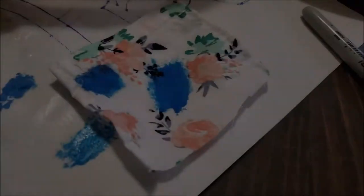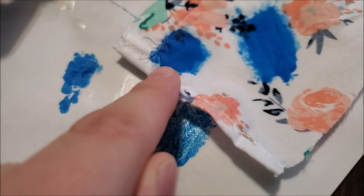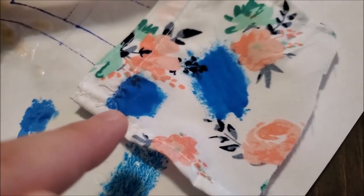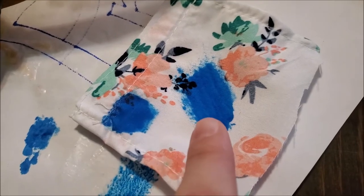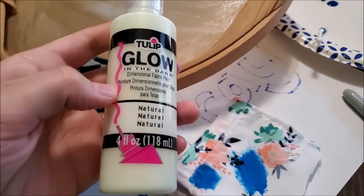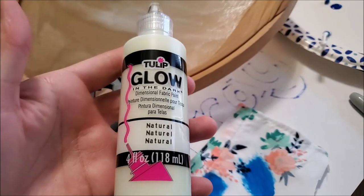It glows just the slightest bit in the dark. Since I put the glow-in-the-dark paint on top of this one, I could see around the edges mostly it glowing. I didn't see anything glowing in the mixture one. So I'm going to go ahead and say that I'm not going to waste this glow-in-the-dark paint on this project. I will save it for something else.